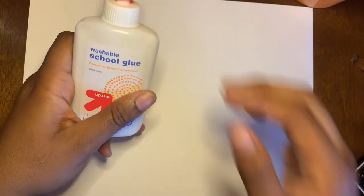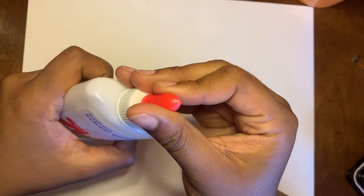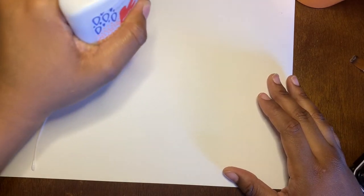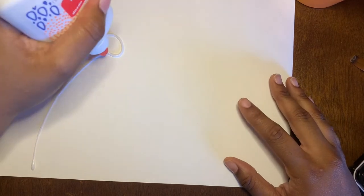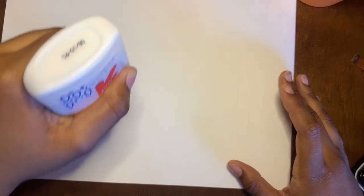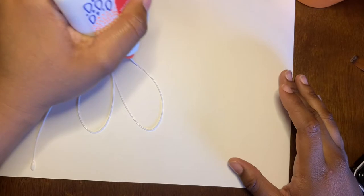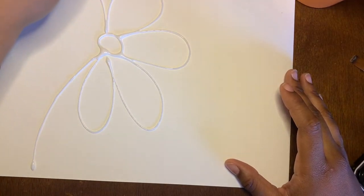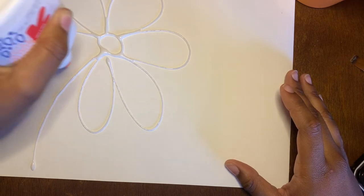So to get started, we're going to use our washable school glue. Make sure that you undo the top, bring it down to the bottom, and we're going to start to draw our picture. We're going to make sure that we're not using too much glue, just pressing hard enough so a thin line of glue comes out of the bottle. We are going to be drawing any picture that you want to do today. Today, I'm going to start off with a flower and a bee. So as you watch, I'm drawing my picture with my glue, taking my time, trying not to make a mess.